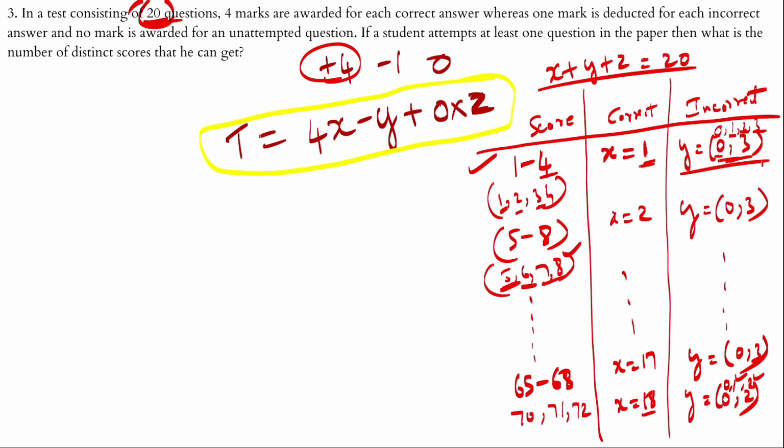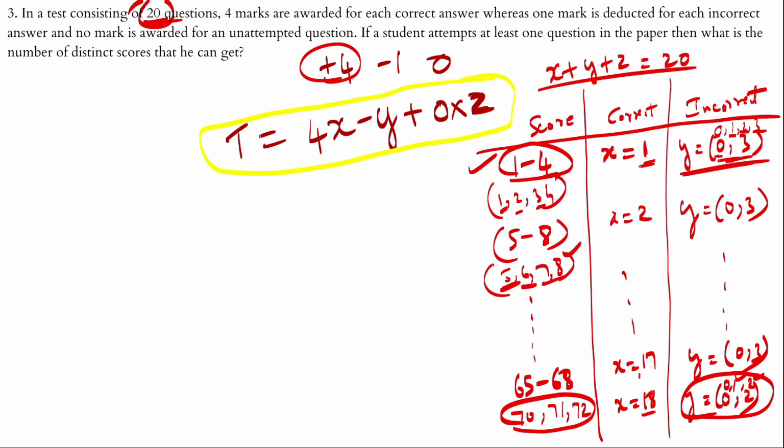Here we have 4 variables, 4 possibilities. The range of the score is also 4, has the four possibilities. Here we have only 3 possibilities, that is 0, 1, 2. So here also we have 3 possibilities. So if we have 3 possibilities, then the score also has 3 possibilities. If it is 4, then it will also be 4.